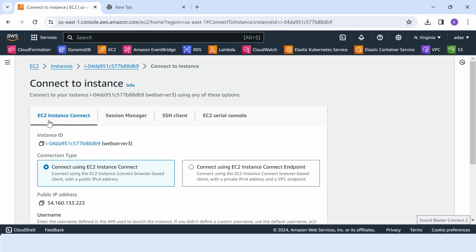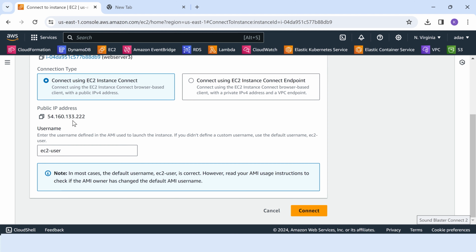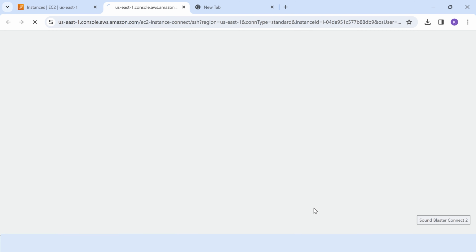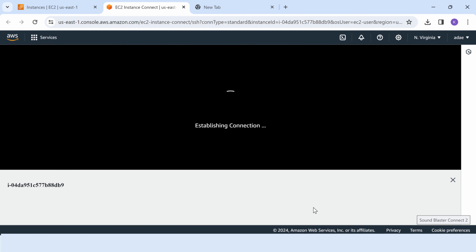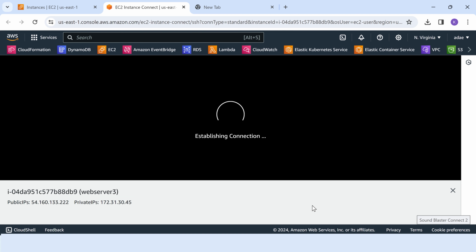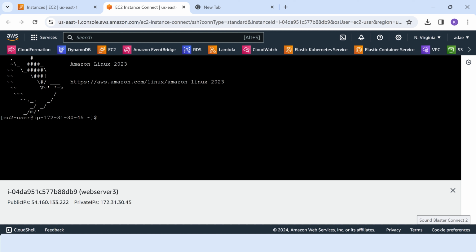And in order to connect to it, you need to select the EC2 connect and you scroll downwards. Now we are in the command line now.